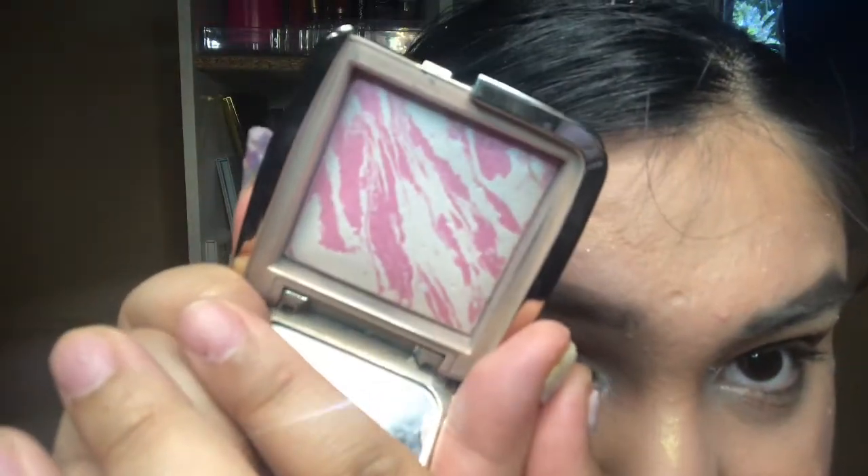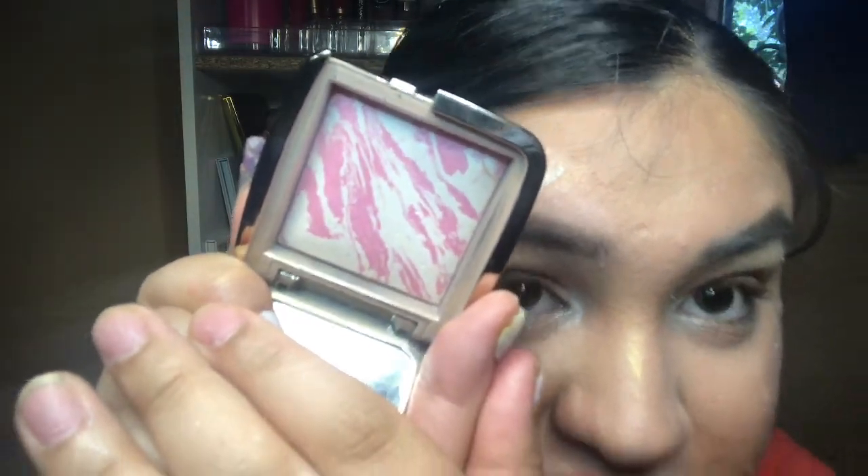Lastly, we do have this Hourglass product — this is Ethereal Glow. It's a blush, but I'm using it as a setting powder. It's what I set my face with today. I don't know if you'll be able to see the little brush strokes in it — those little dots is just the use that I've been getting on it. This isn't for the long haul. I believe this was my Mrs. Weasley sweater product, so I will continue to work on this.